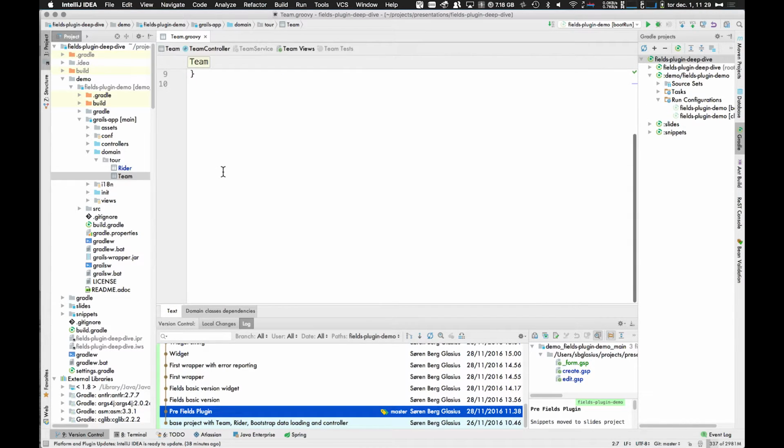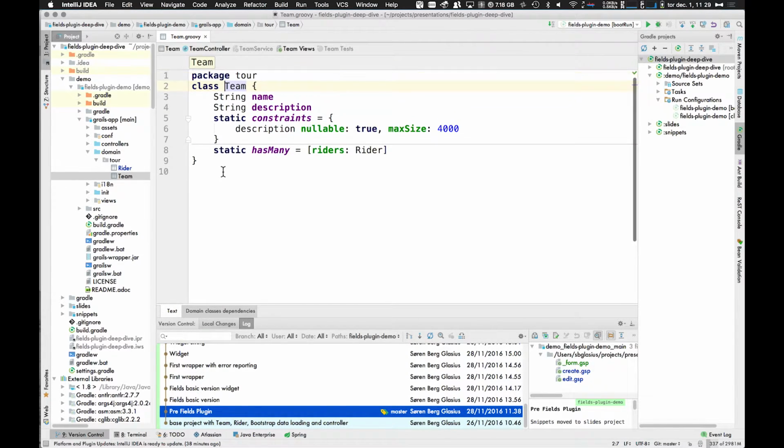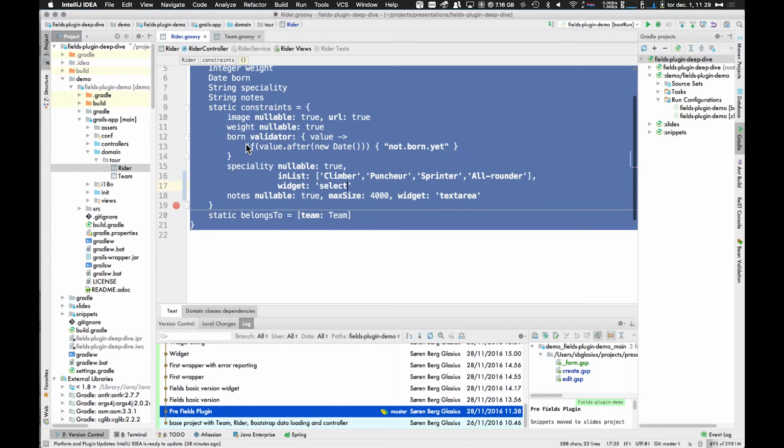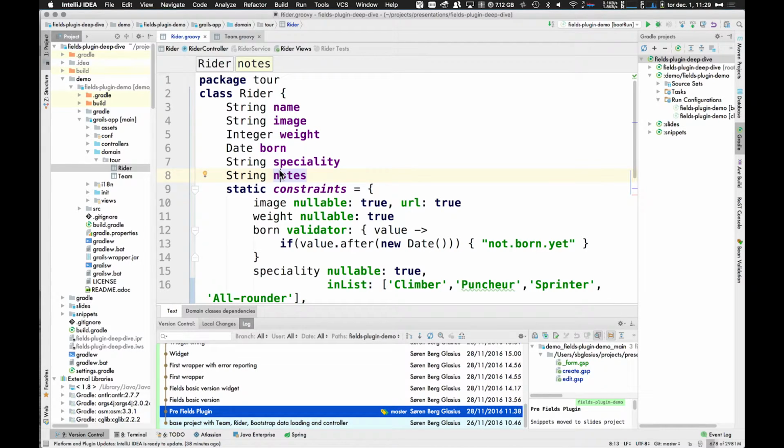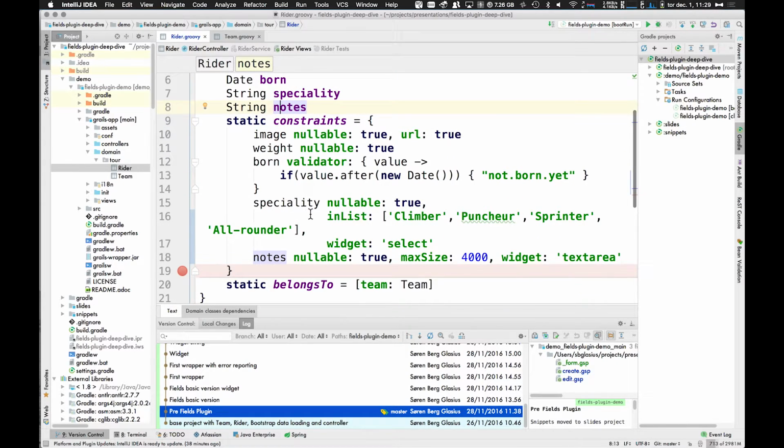We're not going to really look at that. Let me just size that out a little bit. Like that. Name, description, and has many writers, and so the writer is more interesting because the writer has various types of input fields: strings, integers, dates.